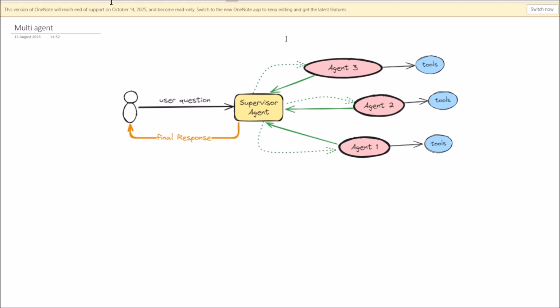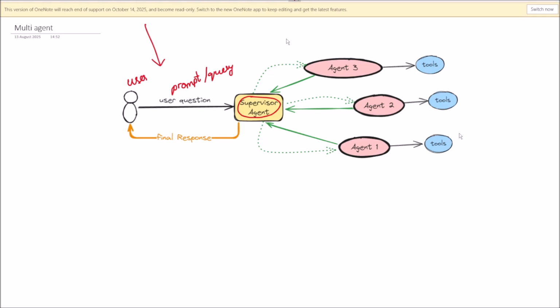First, I'd like to explain about the multi-agent architecture. So essentially, we have a user. The user will ask a question, or basically, this is going to be our prompt or a query. And this query or prompt will go into a supervisor agent. Now the role of a supervisor agent is to orchestrate between multiple other agents underneath it. So in a hierarchical fashion, the supervisor agent will have multiple collaborator agents 1, 2, and 3, and each agent will have access to a certain number of tools.